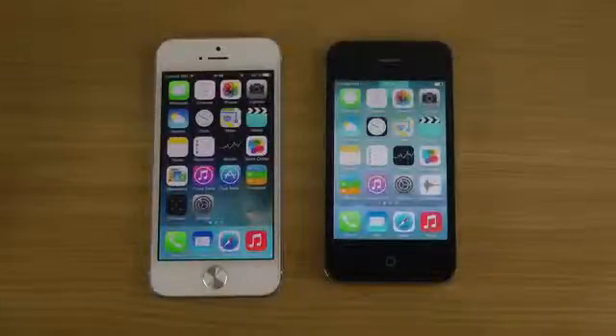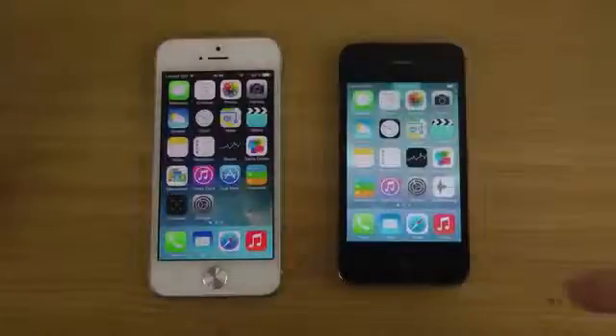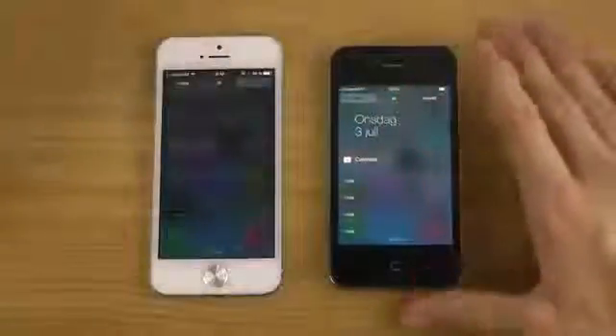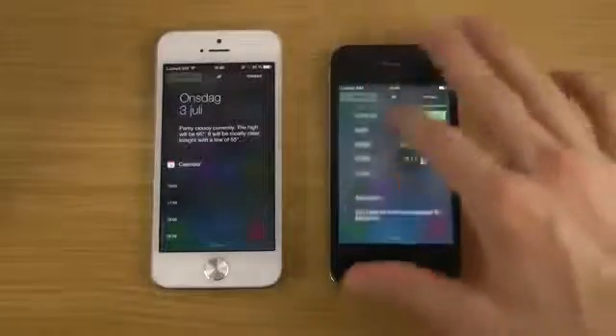It's pretty impressive that an iPhone from 2010 can still run the latest version of iOS 7 beta, which is pretty nice. If you go down to the bottom you can see that we do get transparency on both devices, compared to the iPhone 4 which didn't have this cool transparency in the background — that would probably lag. You can feel that the overall snappiness is a little bit quicker on the iPhone 5.